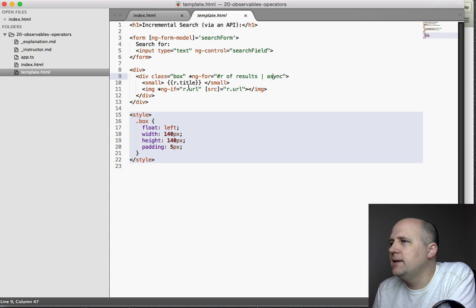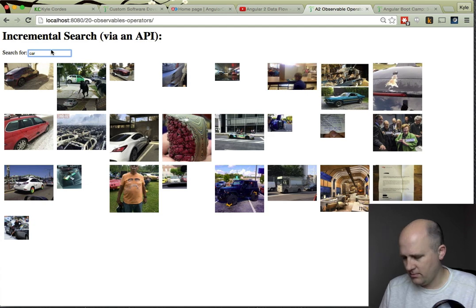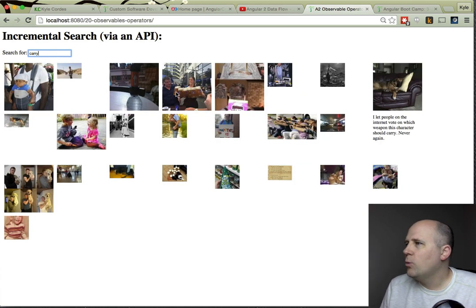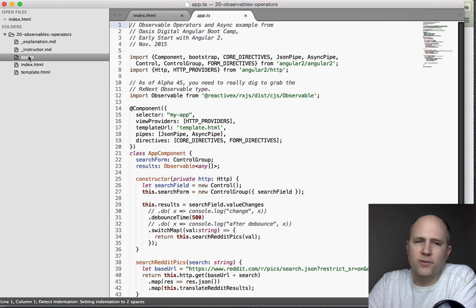The only complexity here is that there are occasionally Reddit search results, even in the pics subreddit, where there is, for whatever reason, not a thumbnail available. Seems like a strange thing, but I just went ahead and let the text display in that situation. We'll see how that works in the code. So again, this is a very simple template, nothing interesting going on here. All the exciting stuff is over here in the code.